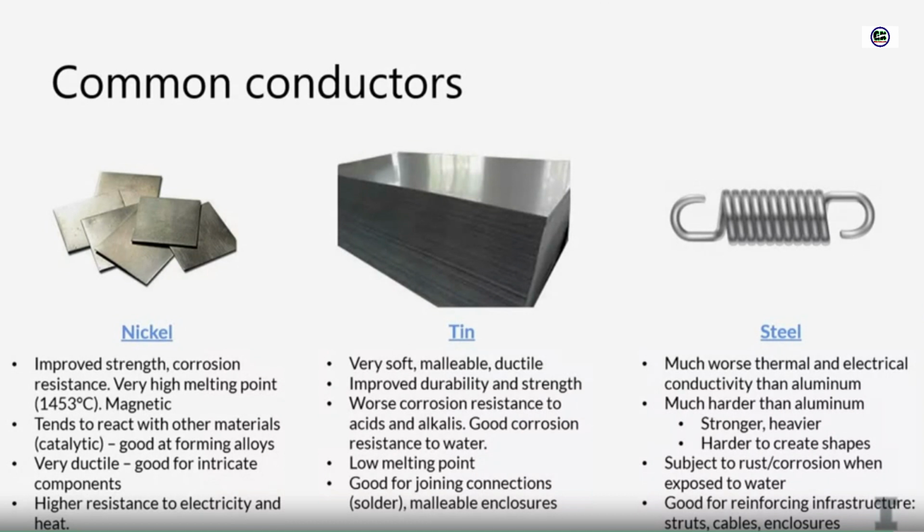Steel is also subject to rust and corrosion when it's exposed to water. If you want to prevent this sort of corrosion, you can coat steel. You can coat it in a plastic. But if it's exposed to water, it'll corrode. So steel is what you want to use if you want to make your device strong. It's good for building reinforcing infrastructures. If you have struts or cables or enclosures, steel can be a good choice for that.